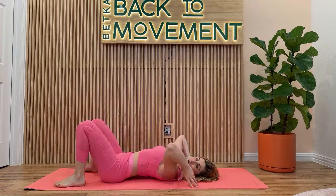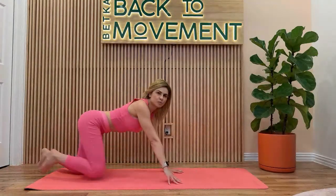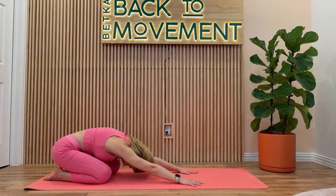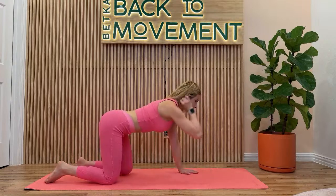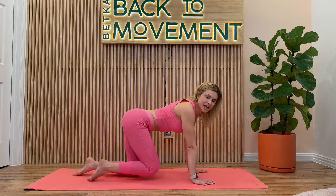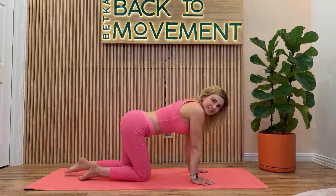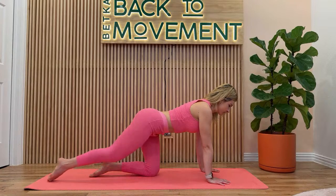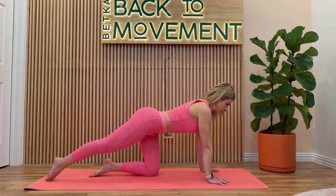Beautiful. And now we are going to turn onto our belly. Very good. And then we're going to push back onto our heels and stretch. Very good. Drop your head. And then we're gonna go onto our hands and knees. And then we are going to slide our right foot out behind us, bring it back, and then the left foot behind us, and then keep alternating side to side. Very good.